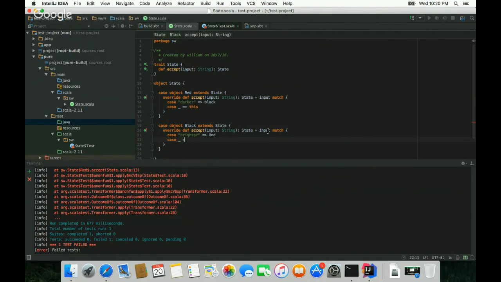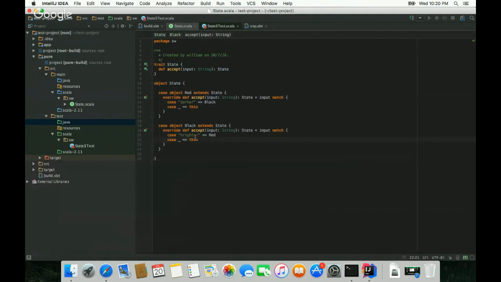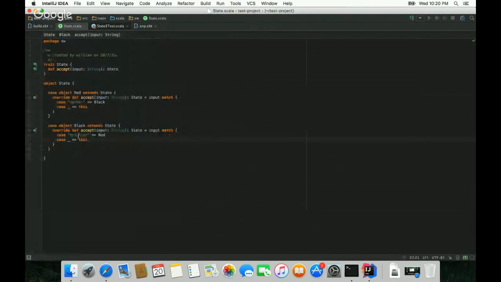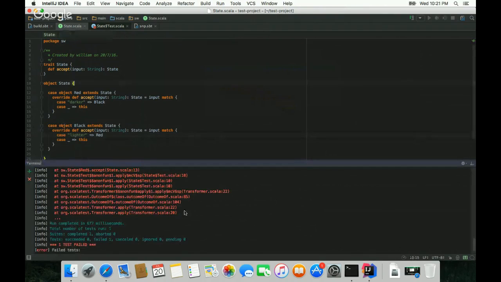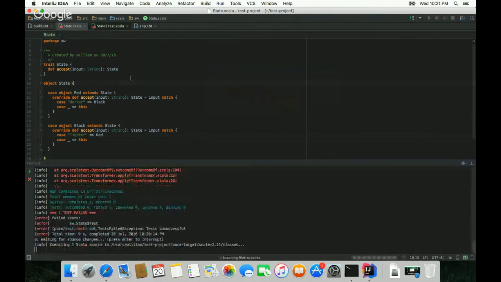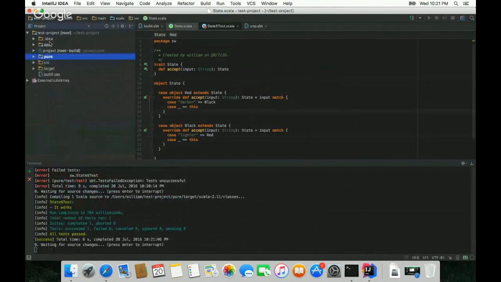Okay, right. Actually call it lighter. Back to the test. We compile. Okay, say, oh yeah, we're happy.